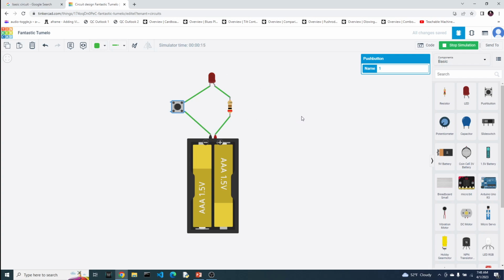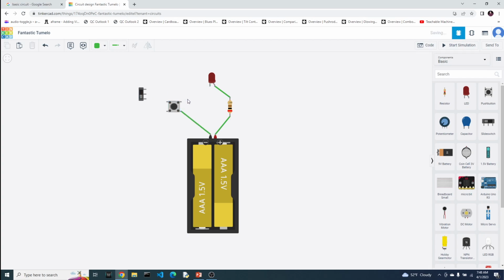All right, so let's introduce another component just to show you how easy this can be. Now, hopefully I get this one correct. So let's turn this one on its side too. Let's pull the button out. So I think we may have to actually delete the wires to disconnect the button. And let's introduce the slide switch. So I'm going to introduce it to the first lead, and then this is the second lead. I think that should be the right wiring.